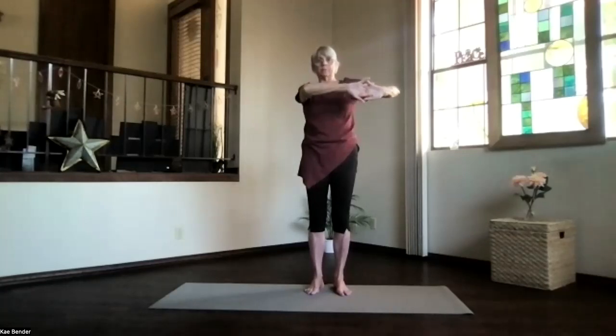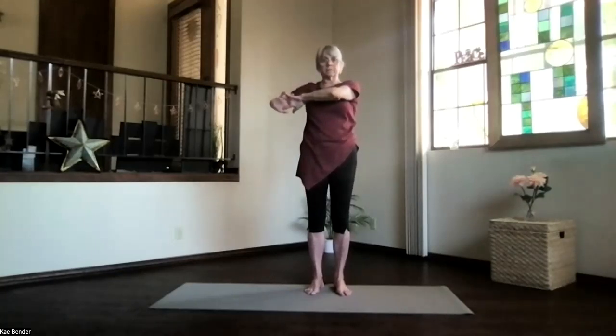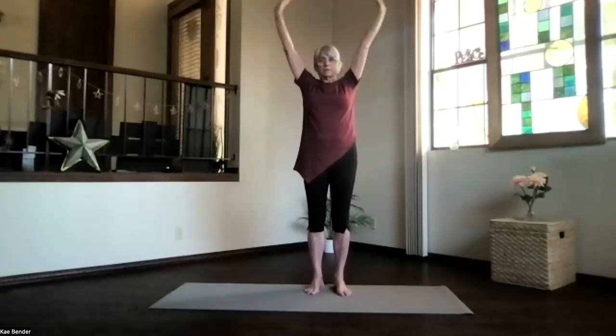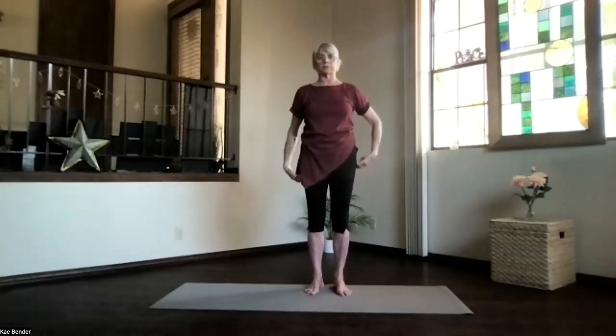And then bend one elbow, bring the arm over at shoulder level. And back to the center. And over to the opposite side. And back to the center. Keep pushing out as you bring the hands back or right above your head. And then separate your hands out to T position and all the way down.